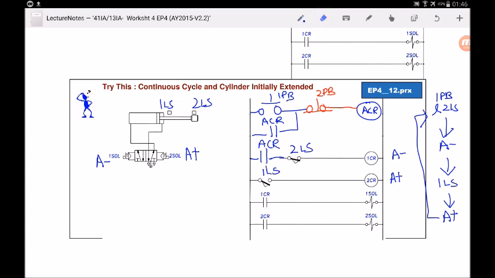Other than drawing this control here, you can also find out the answer by looking at the limit switch over here. You can see that 2LS is at activated position, and they already draw activated position here, normally open, held close, and 1LS is at non-activated position. That's why they draw normally open, so that when it is activated, it will close and make your cylinder extend. So now we will take a look at the simulation circuit to understand better.